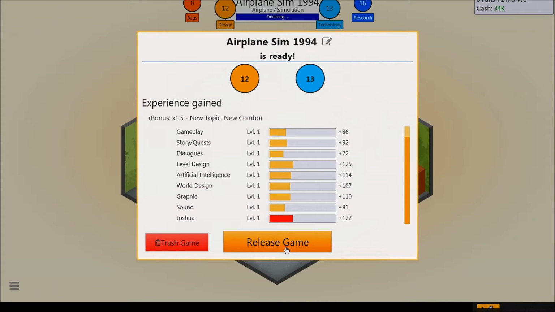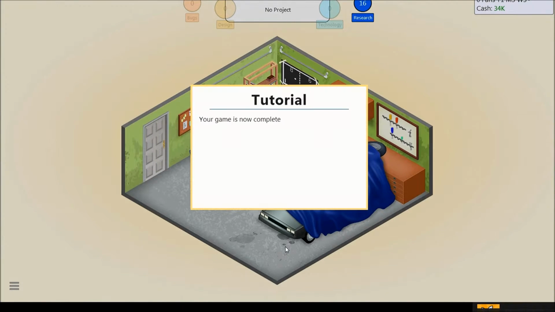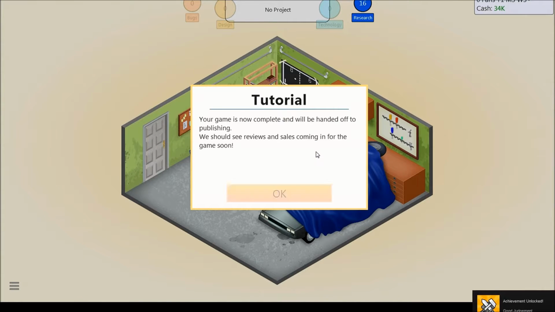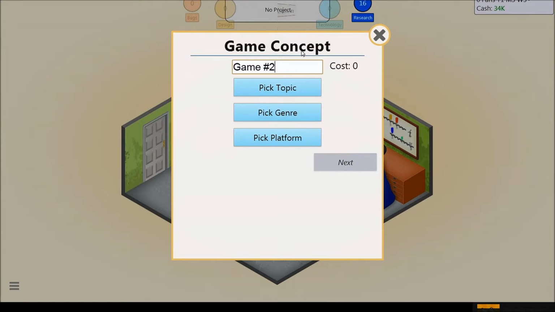Okay. Let's go ahead and release that game. Good judgment. Create a game with a good topic genre combination. Cool. And a little achievement. Unlock an achievement. Your game is now complete and will be handed off to publishing. You should see reviews and sales coming in the game soon. I'm going to go ahead and get started on a new game as well.